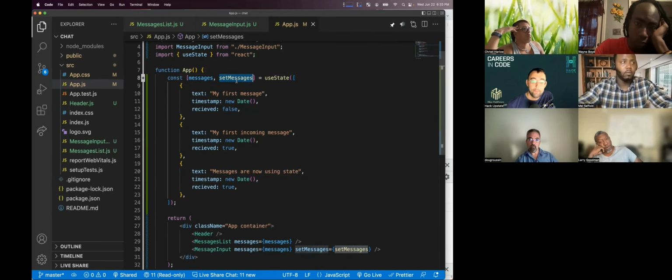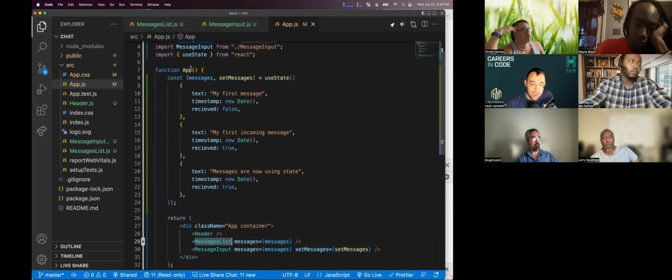Okay, great. But because we pulled that up out of the child and into the parent, the parent now needs to send that data back down to the child. So messages list is the child, app is the parent. How do we send that data in? We add a new prop called messages, and we send the messages coming in from the state up here.